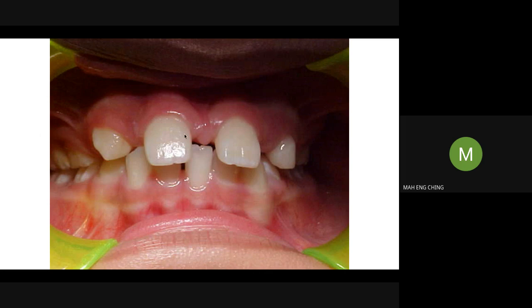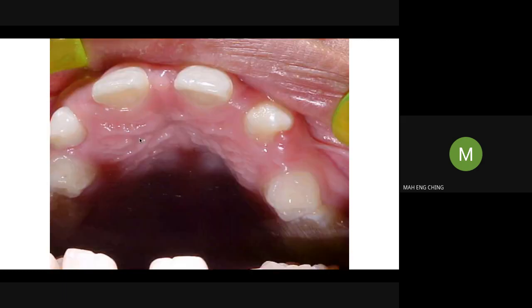Then 5H is extensive hypodontia, which is more than 1/2 per quadrant. There's like 2 teeth missing in one quadrant, maybe 4, 5, sometimes 2, 4, 2, 5, and maybe consider 5H. So for example, this patient has a missing lateral incisor on each quadrant. So you have one missing, maybe give it 4H. But let's say you got 2 missing, lateral incisor and the premolar also missing. Then consider 2 teeth or more than 1/2 per quadrant, then this is 5H. If 1/2, then maybe 4H. If more than 1, then consider 5H.